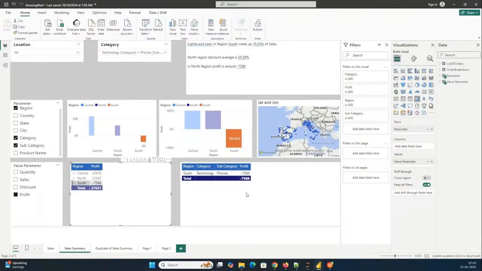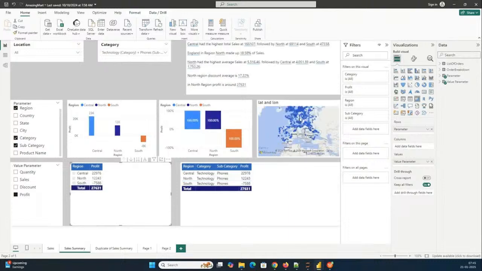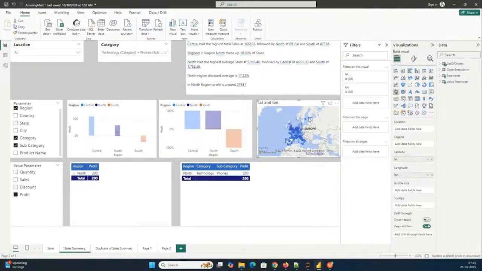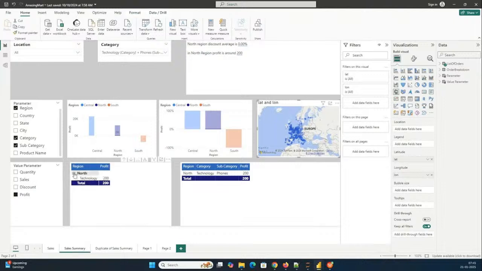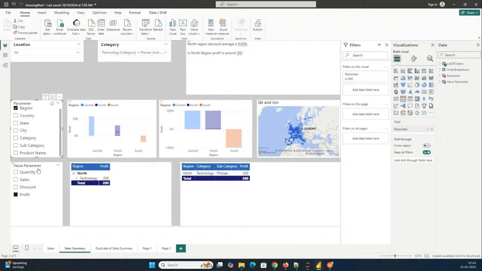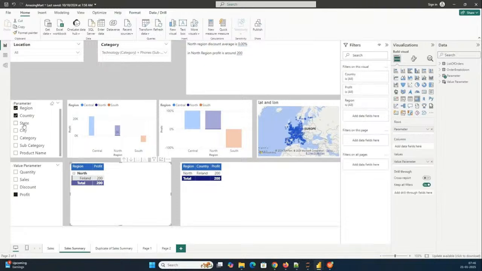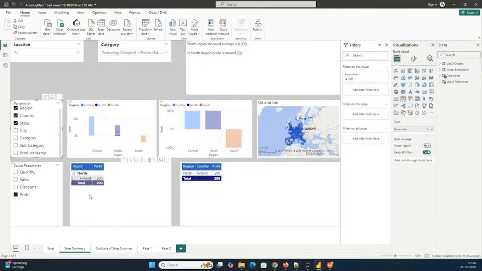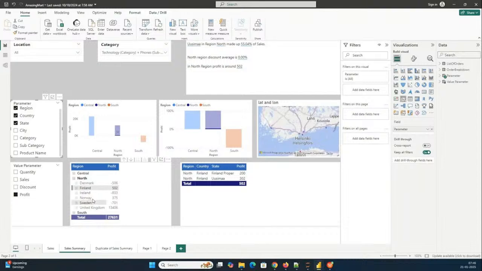So if I don't select this and I choose some piece of it here, accordingly that data will show me this is North region. And if I remove this and select country, that small dot is nothing but Finland. If I select state, all these regions under it. Okay. Any questions now? So all this will be taught to you.